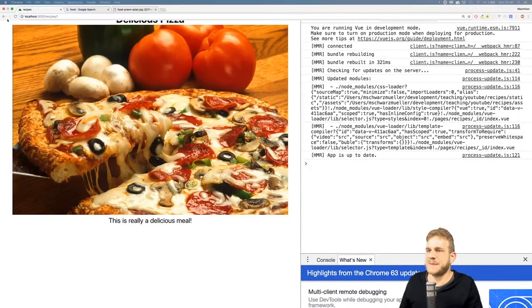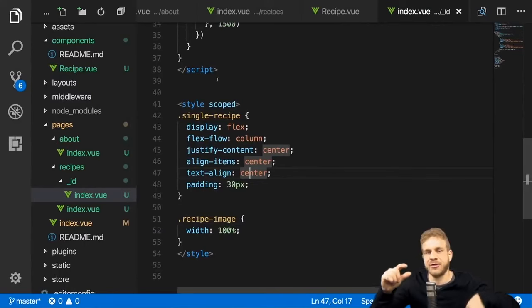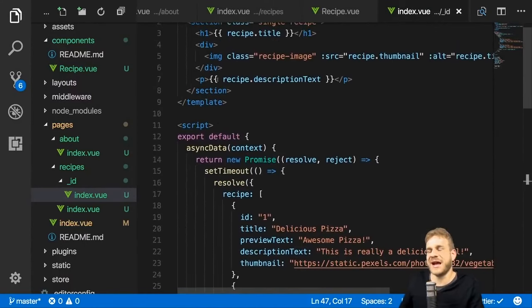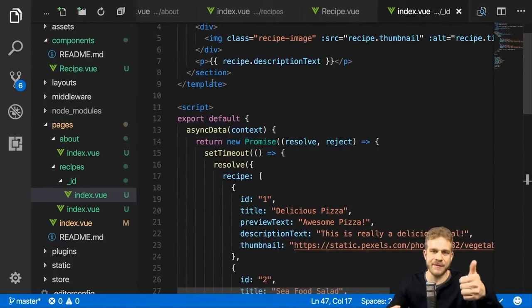So now this is a very simple recipe page, and you always see that waiting time because we're faking that HTTP request we're doing, which runs either in the client if we're clicking around or on the server if we enter a URL for the first time. And with that, we get a very basic Nuxt application showing its core features, server-side rendering, and also the configure folders and files approach.